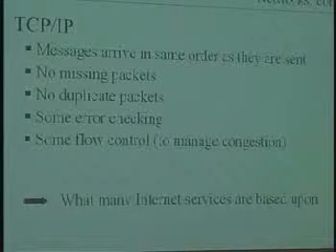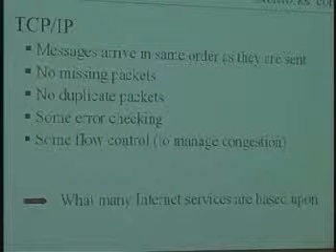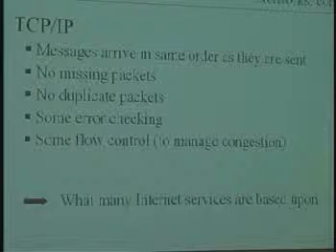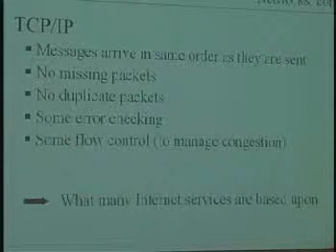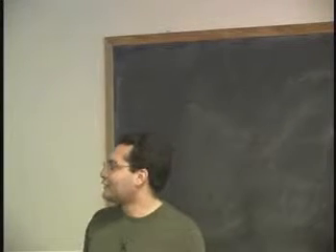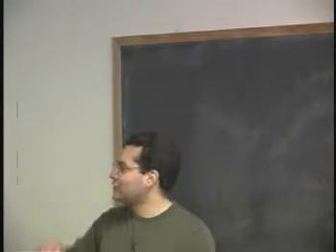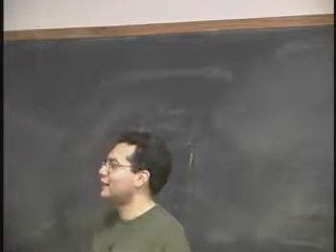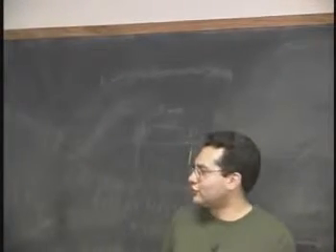TCP/IP has a lot of guarantees on the messages that are being transported. Again, it sits on top of IP, the network layer, and it has some guarantees. So messages have to arrive in the same order that they're sent. You can't have missing packets. You can't have duplicate packets. I'm sorry, this should be missing messages, duplicate messages. There is some extra error checking that's being done, and there is some flow control.